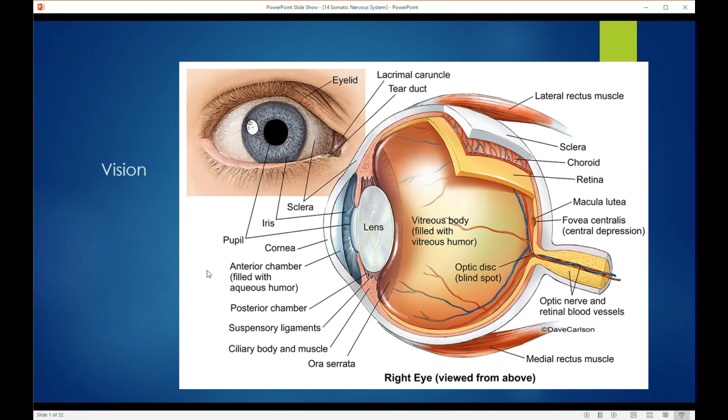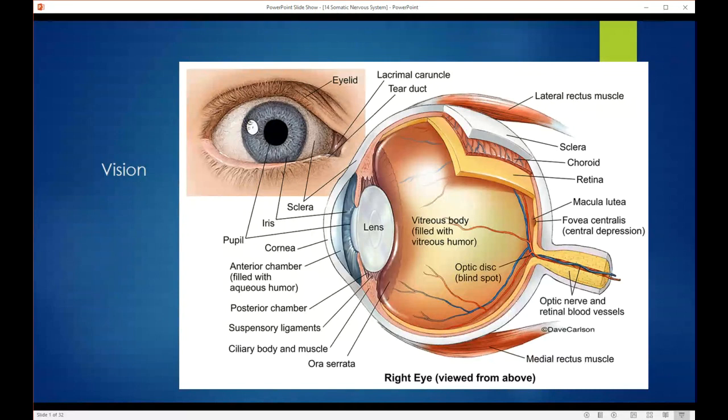So now we're going to talk about vision. Okay, so hopefully you've had a chance to go over the lab. In lab, we talked about all of the anatomy structure, but for those of you who don't have lab, let me just review it really quickly. So this is the cornea. The cornea is the outer structure that covers the eye. That's something that you may have heard, somebody has scratched their cornea. That's because that's that outer protective layer.